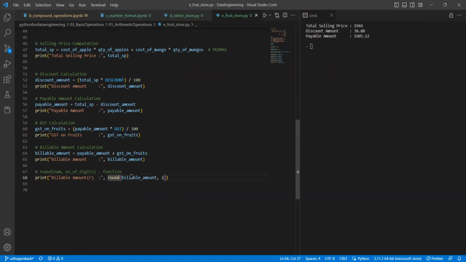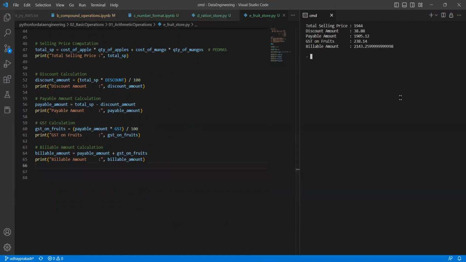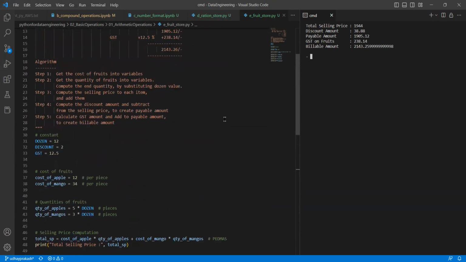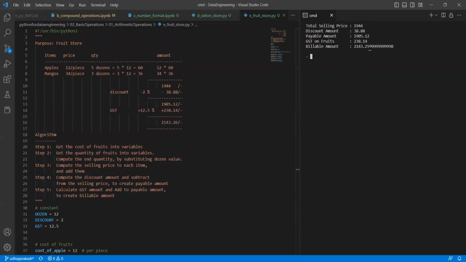And observe, it's very interesting to see here. You get the final answer. So perfect, right? You got whatever you want. But what if you ask the user to pay this much amount? The user is fine to pay, say in rupees, 2143. The user is ready to pay. But what if you are asking this one? Don't you feel that it would be difficult, unless you are paying on a credit card or something.